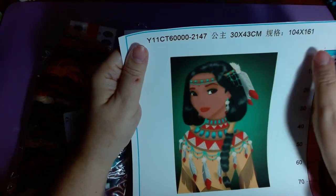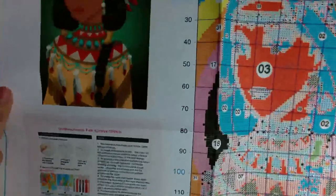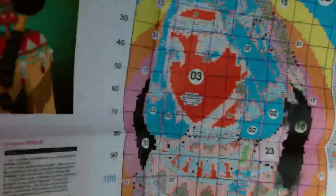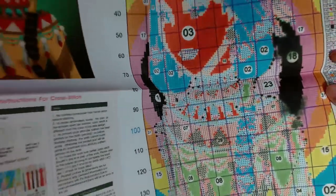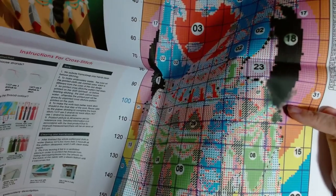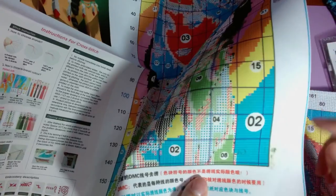So it's a 30 by 43 — a little bit bigger than I expected. Just 34 colors. And yeah, there's going to be some good color blocking. It looks like there's some variety in there. I'm already seeing an issue on the paper pattern anyway, where there's a lot of smearing and some color transfer.